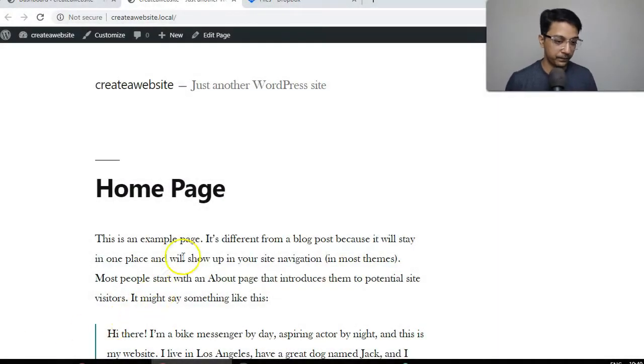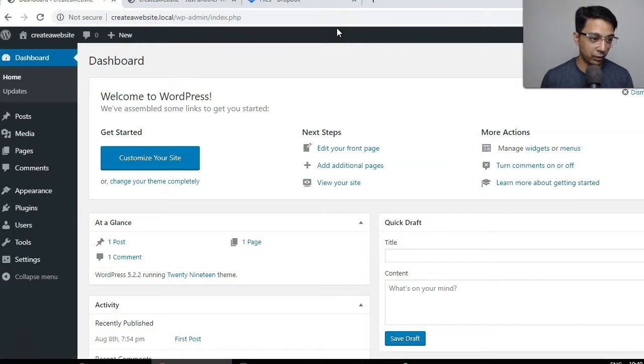Alright, so let me show you how you can take backups for your WordPress website and how you can automate that process so that you don't have to remind yourself again and again to take backups. So let's dive into the backend of the WordPress site and I'll show you each and every step. Right now I'm in the backend of my WordPress website, and this is fairly a new website, so I just added it to my local server for this tutorial. So let's go to the plugin section and click on add new.